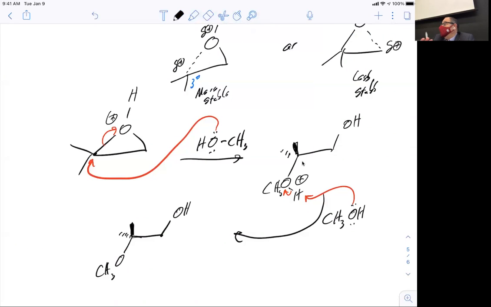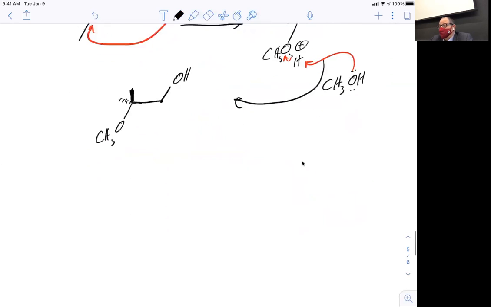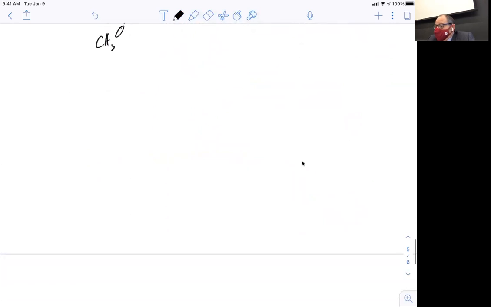So I can switch. There's not always a choice of which way I want to go, but there are some substitution patterns where I can just change it from a base to an acid, such as this one, right? I can either use methoxide to do base promoted, or I can use H3O plus, methanol in acid and do the acid catalyzed. And I can get two different products by selecting those. Questions about these? Okay. Let's do some practice problems for the quiz.